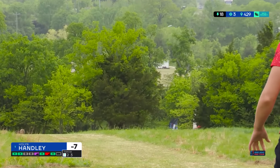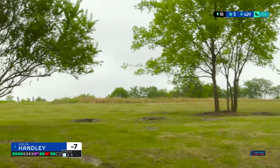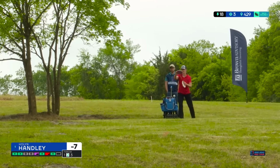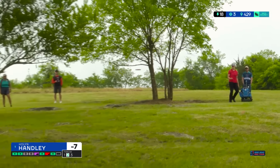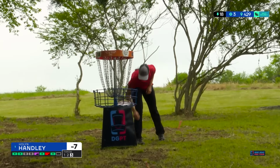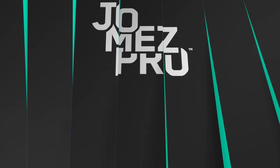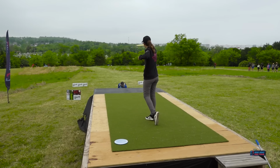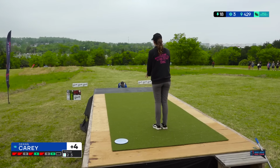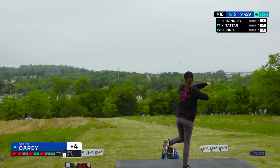And Holland, she throws the type of disc with max weights where she can say what wind. That one was an early release, though. It's going to be way out in circle two land. Wow, seven down. I can't, man, it is unreal, the whole lost disc thing. Like, there was probably so many people looking for that, you know? And the fact that she's still seven down with that, wild.